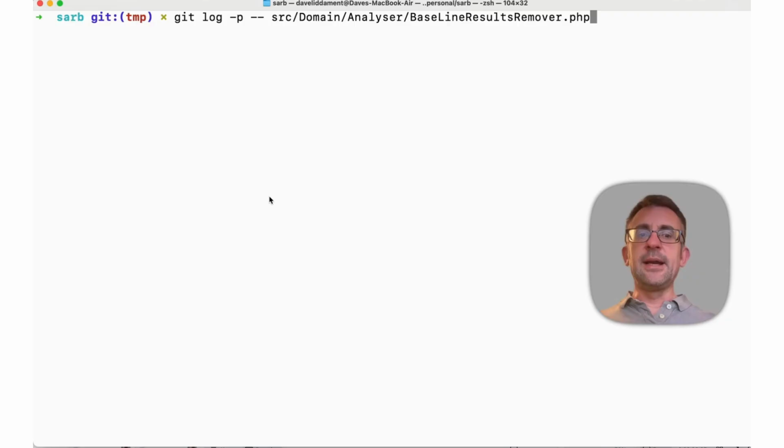And this is a fantastically clever bit of Git that I want to show you today. So again, we are looking at the git log command, and again, we're just interested in following a single file. So I've done git log. This time I'm going to show you the patch. I've got the dash dash and then the name of the file that I'm interested in.